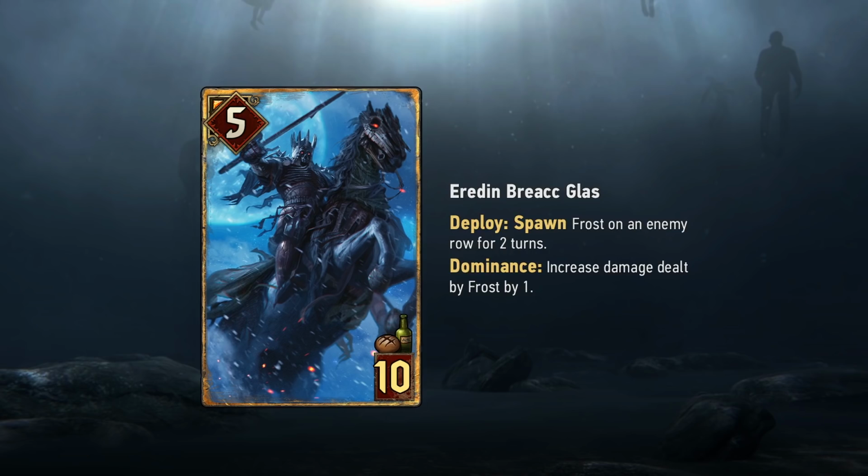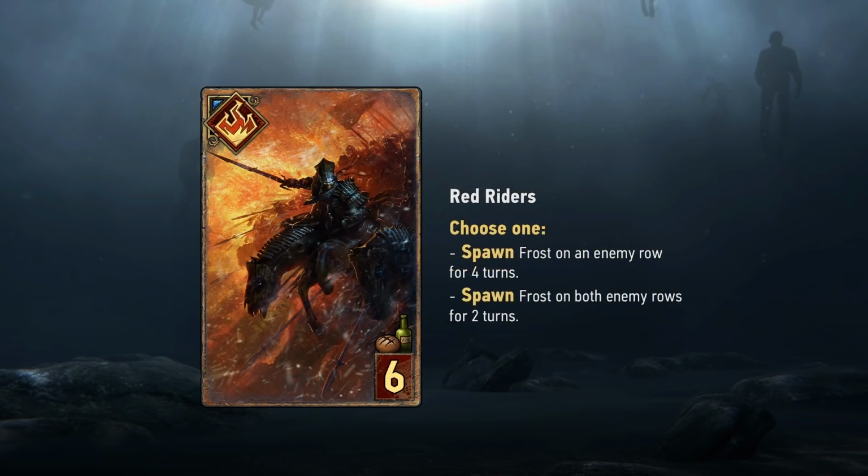And we have another example, which is Red Riders. So this card has choose 1, spawn frost on an enemy row for 4 turns, or spawn frost on both enemy rows for 2 turns. So you get to choose here what you actually want to do. The Red Riders, so another Wild Hunt card. It's a special, obviously, but it's got the Wild Hunt tag on it, and I like that you can be a bit more specific or reactive with your spawning of frost.